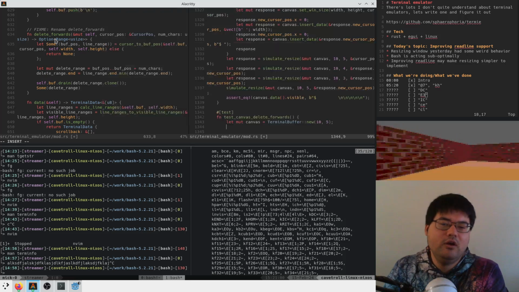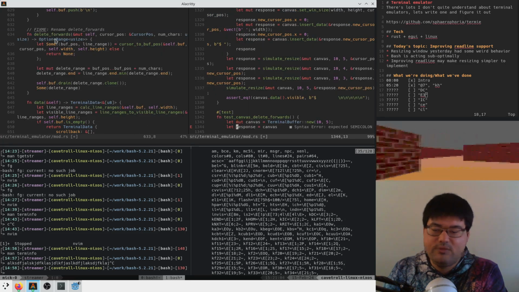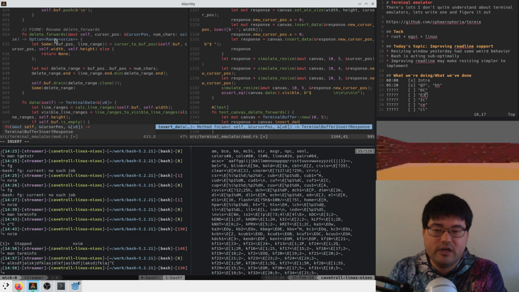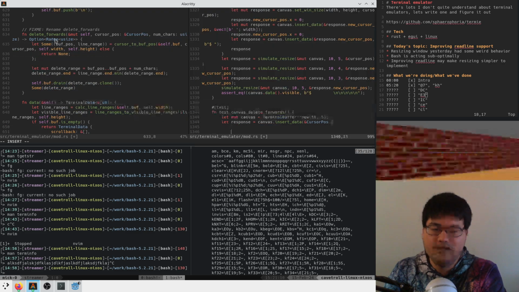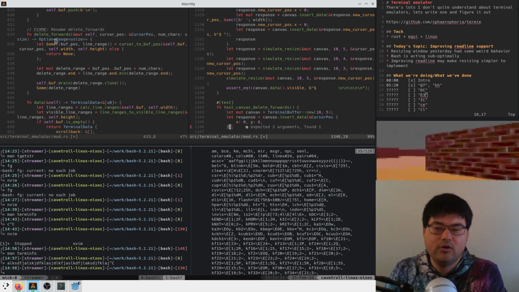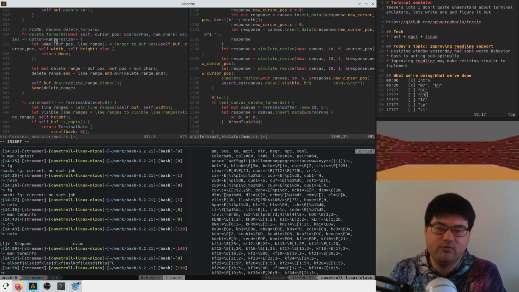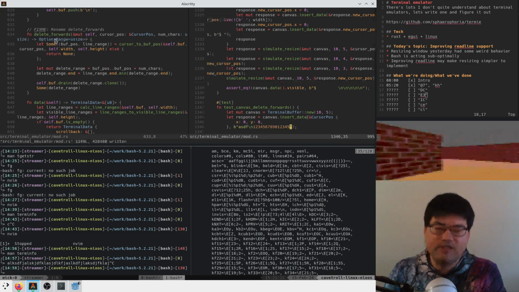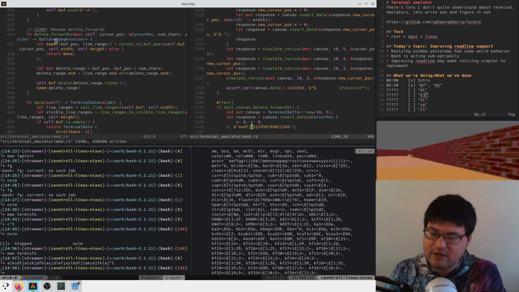So let response is equal to canvas, and it needs to be mutable. It is insert data, and we will insert at some cursor position, I guess the beginning of the world. And we're going to insert some data, we're going to say ASDF 1, 2, 3, 4, 5, 6, 7, 8, 9, 0, 1, 2, 3, 4, 5. That's a nice little test, right? Because we have 3 lines, 1 wrapped naturally, 1 wrapped unnaturally.